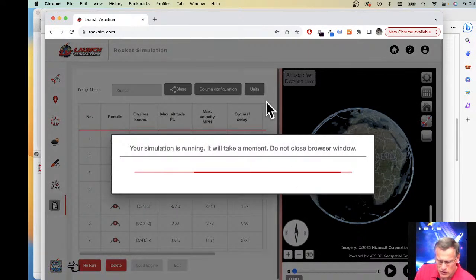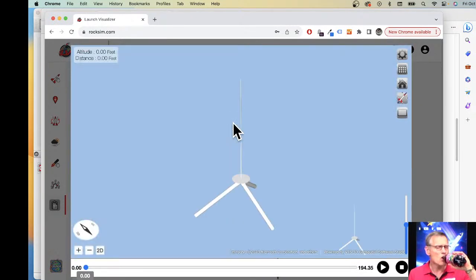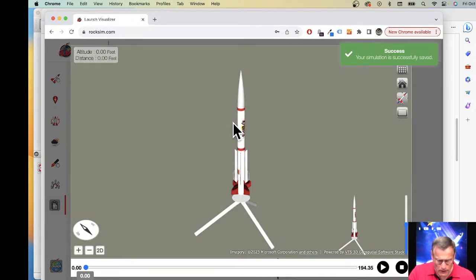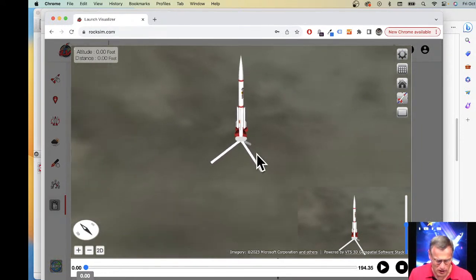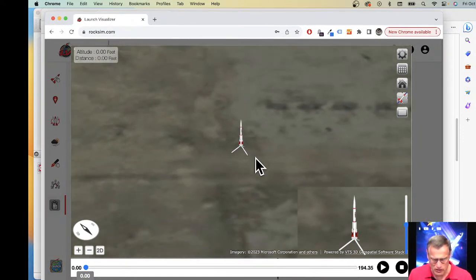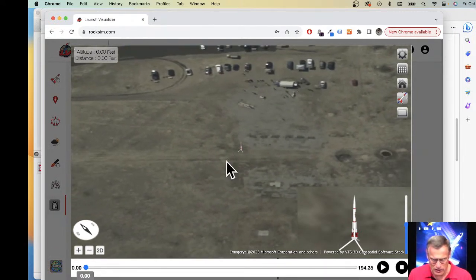And we're launching, and it's running the simulation in the cloud on the servers. And when it's done, which is what it's doing now, it's going to redraw the simulation. All right, so it's got to redraw the background. It's got to load in the map in the background. So if I zoom out, just by zooming out with the scroll wheel of my mouse, again, there's that flight line.